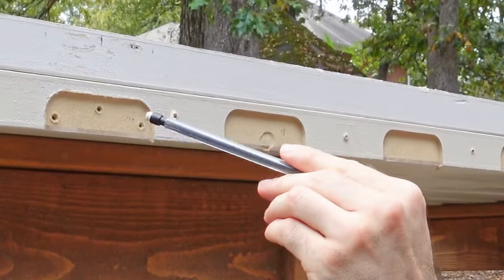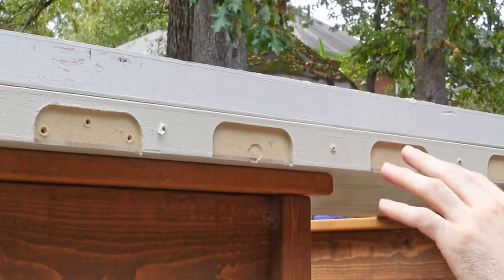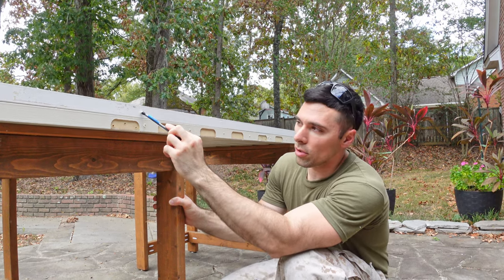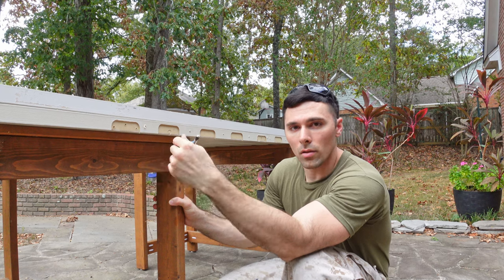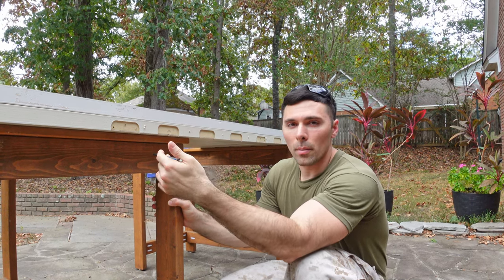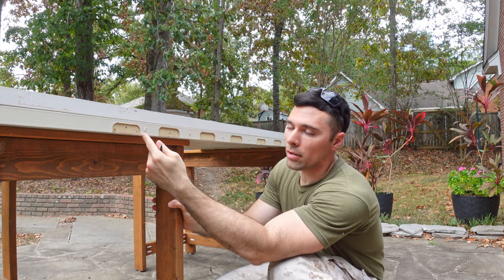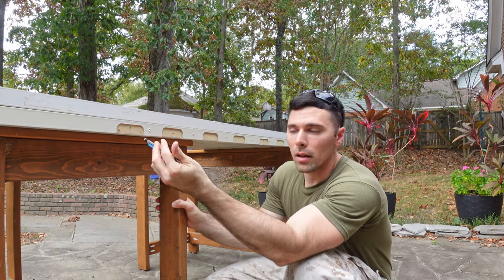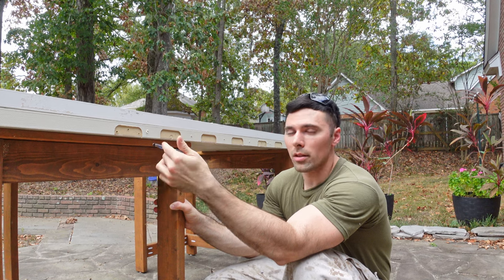Here we have the hollow core door and this is the original hinge location. These are my practice attempts using the template to understand how it works and get the proper depth before I cut the solid core. The ones with screw holes are the original hinge locations that I need to precisely transfer over to the solid core door. If I don't get it precise it won't fit in the opening, since the door hinge locations are already cut in the door frame - I'm just replacing a door. Even a millimeter off and it won't attach or fit correctly.